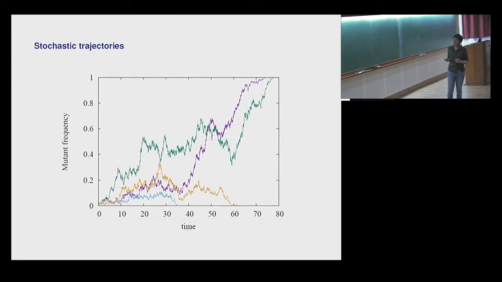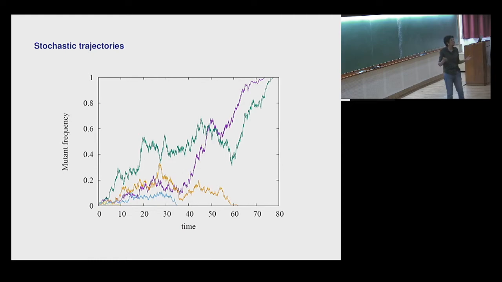Okay, so there are some stochastic trajectories that I'm showing you for the model, for the Wright-Fisher process, and I'm just looking at how the number of these dark circles changes over time. So these are just some trajectories. You can see that it started as a single copy. The mutant came in a single individual. Then in some trajectories, after some time, it drifts, and then it gets lost. In other ones, it can reach a frequency 1.